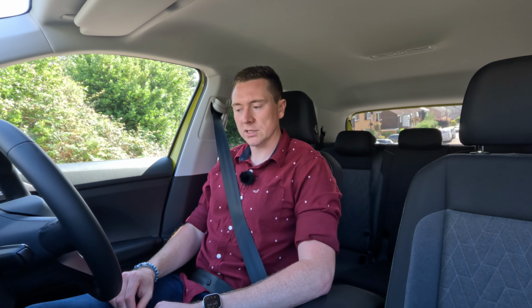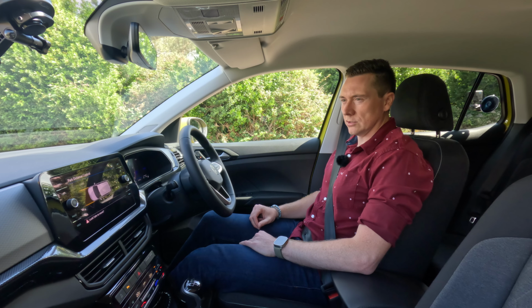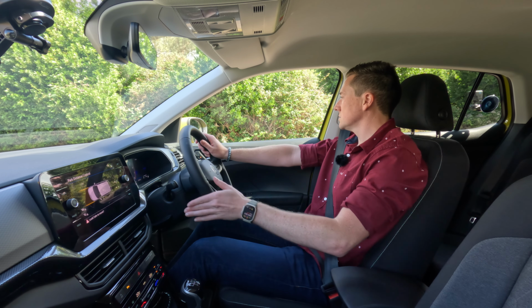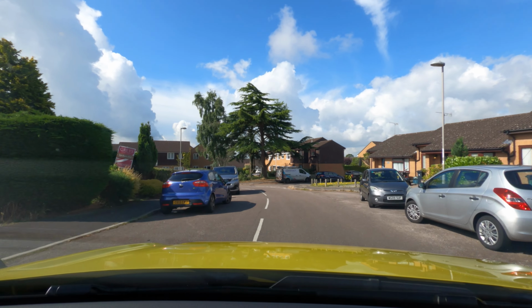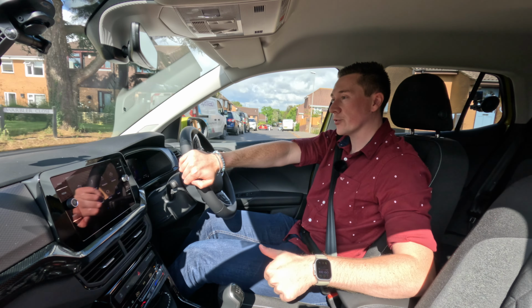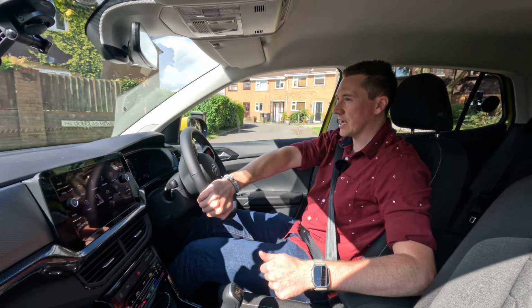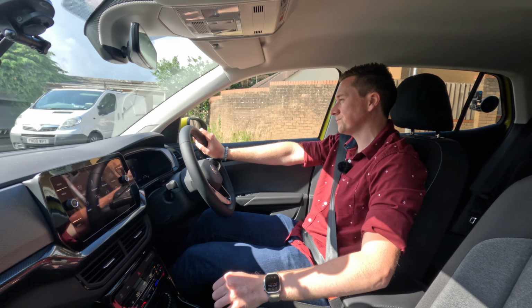I wonder what the time limit is if you hold it. So foot off the brake. It's about a second or two. It gives you time to get the biting point. So look at that, hill start as well. I haven't driven a manual for a long time. Come on. Cool, well that's surprising. I didn't think there would be a hill hold kind of thing, but that's good. So if you use the handbrake, you're doing it manually, but if you don't use the handbrake, it will do a hill hold for a second or two. So that's good to know.